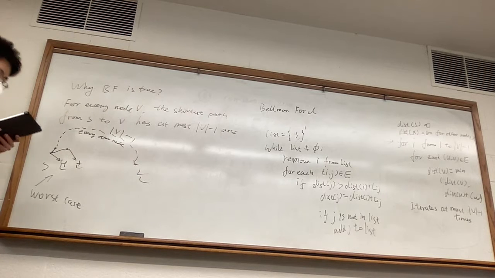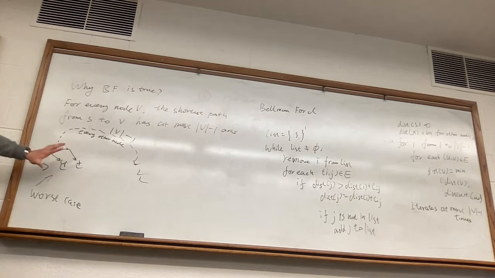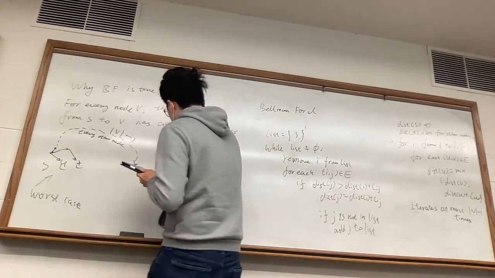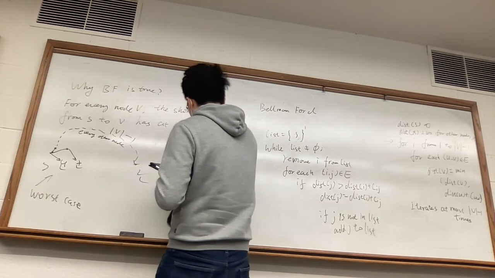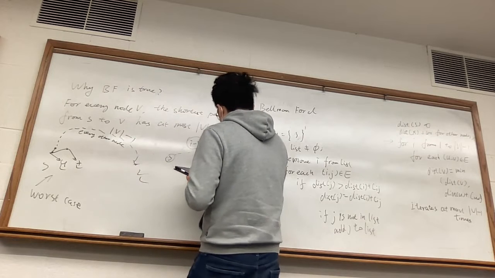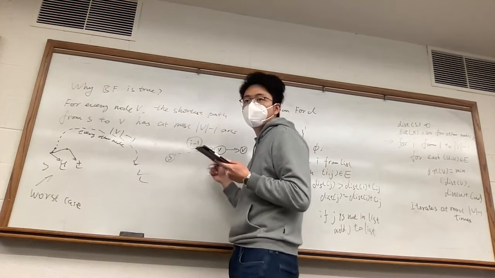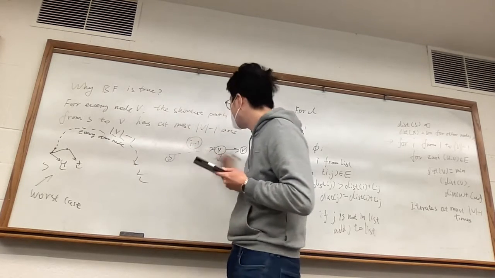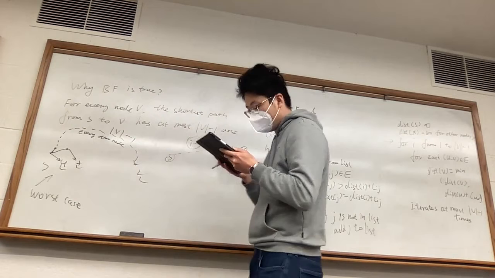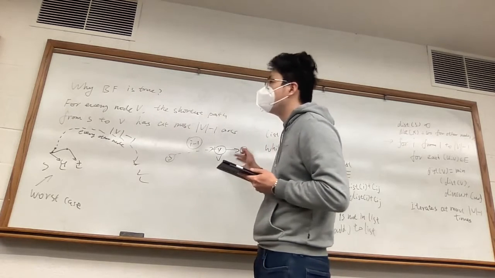And this can be shown by induction. What I have told you is just the induction, because in the base case, suppose the shortest path from S to U contains just 1 arc, then you are done. And suppose from S to some node Y the path has length I minus 1, and then from Y to V. Then you can construct an induction: in the first I minus 1 iterations, Y is done, then in the next iteration, V is also done. Okay, so this is about Bellman Ford.